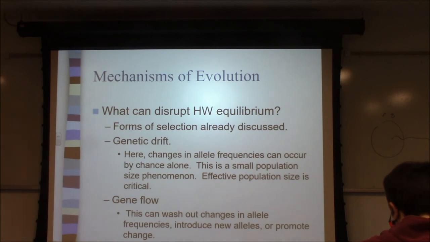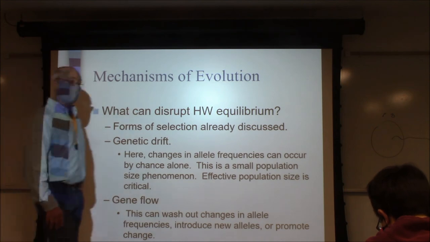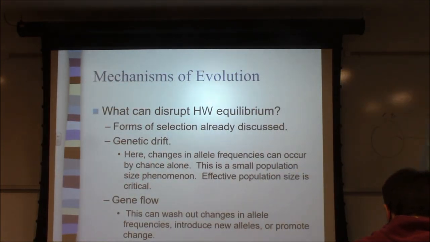Gene flow, okay? In other words, in the human population, we've already talked about this, what are humans going to look like in 100,000 years? The number of blonde, blue-eyed people is going to be smaller. The number of people that are black-black is going to be smaller. The number of people that are brown is going to be much greater. Okay? So our allele frequencies are changing. We have gene flow between the races. And because of that gene flow, we're going to converge on some kind of middle ground.